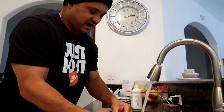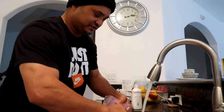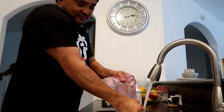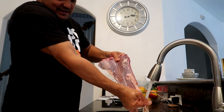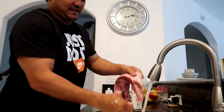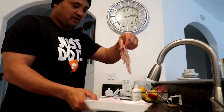And what you guys wanna do, guys, right? On this tri-tip, I don't got much fat on the back, so you either want to get a knife or something. You see how I grabbed it right there? And you just peel that fat on off. You see how it's just coming off, guys? Get all that little excess fat off. Or you can just leave it. But yeah, that's that. And we washed that off real good. We got that fat back pulled off.